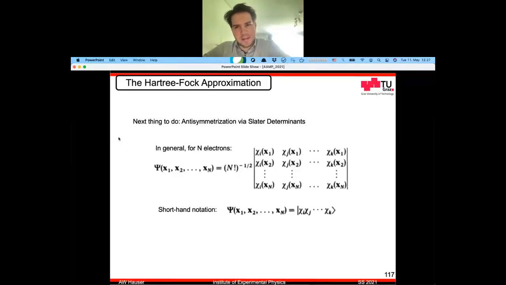Most of this slide's content in the next few minutes is taken from this book of Szabo and Ostlund. You can get it at the Dover publisher. The Dover Publishing House is known for producing super cheap books because they are not typesetting them again. They're just basically scanning books where they have gotten the rights, and then they reproduce them as they were, which keeps the costs lower. I think this book, if you're interested, costs something like 15 euros or so. You can find it online.